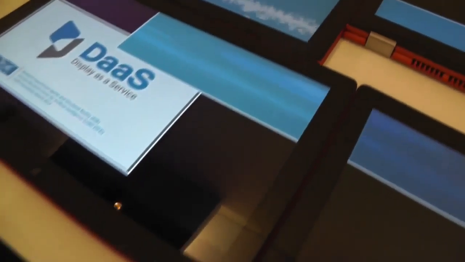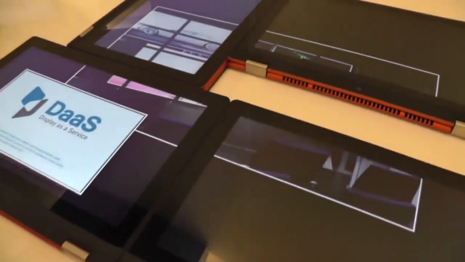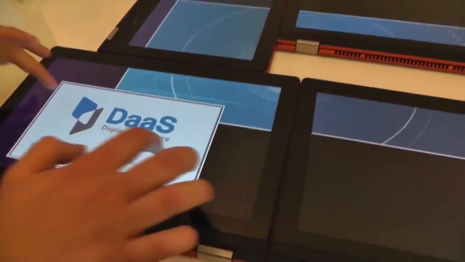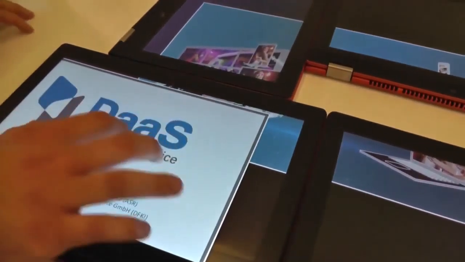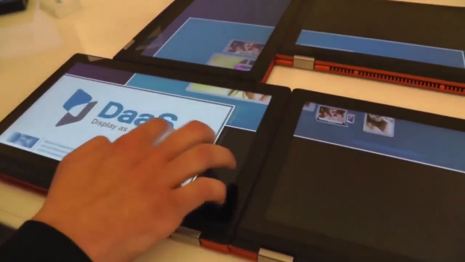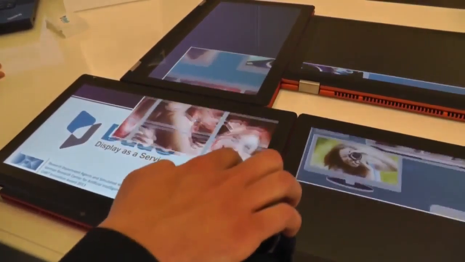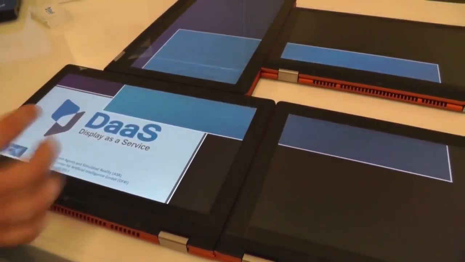So if you're streaming your desktop contents from the other computer over there, can you actually interact with the desktop of that one? In general, yes. In this demo now, for demo purposes, we just implemented the interaction with the streams themselves. But as I know where I touch and I can locate this in the world as well, because I have touchscreen information and display information, I can decide which window I am interacting with. So, for example, if I move my finger here, nothing happens. If I use it on any of those visible pixels, you see that it follows my finger. And I could just use the same information to interact with the application itself on the desktop.